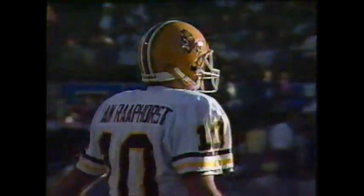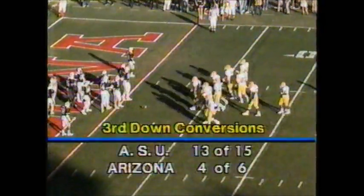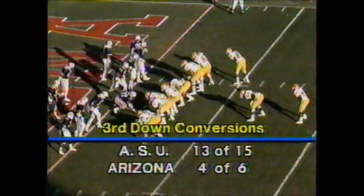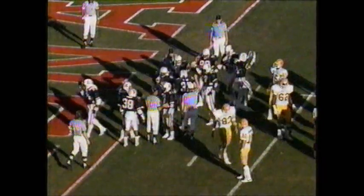Third and goal from just outside the one, 6:45 and counting down in the third period. Jeff Van Raphorst's team Arizona State trails Arizona twenty-one to ten. The foot team is in — Randall McDaniel lines up at fullback, Channing Williams is the tailback, Garrett is the zoom man in motion. Williams is hit at the goal line, he's short. Great penetration by James DeBow and Chuck Cecil — the Wildcats claim they stripped the ball but officials mark it at about the one. Ken Bostrom will attempt a field goal.